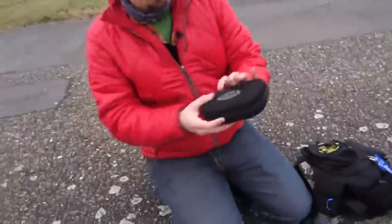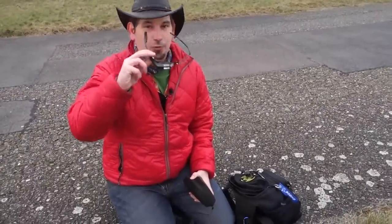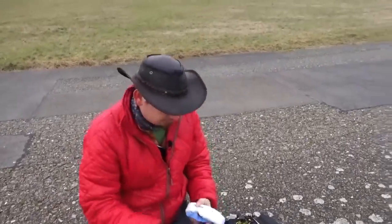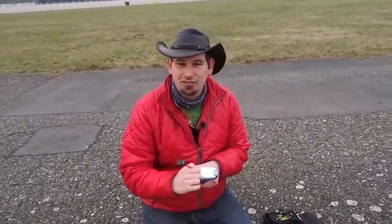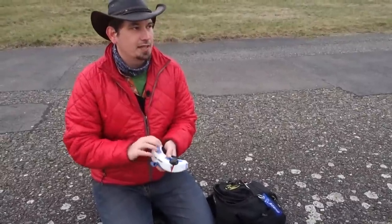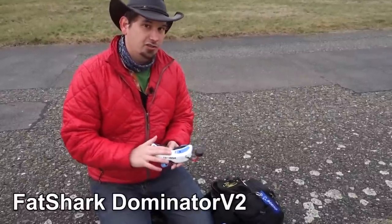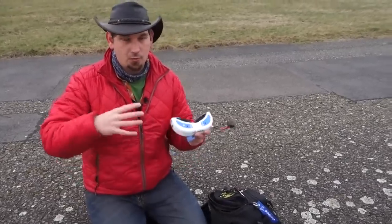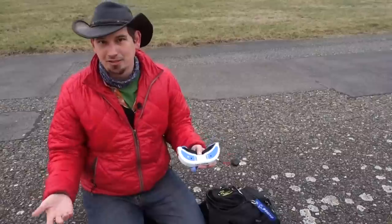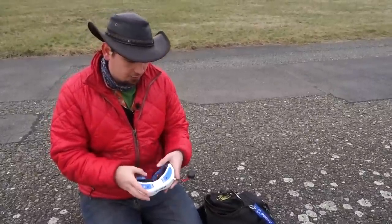The other piece of equipment I'll be rocking on this trip — and this is a first world problem — I can't wear Google Glass and the Fat Shark goggles at the same time. The Fat Sharks are kind of the industry standard within FPV or first-person view flying. I just got the newer ones — these are the Fat Shark Dominator V2s. The Dominator HDs just came out and they're really cool. They've got a wider field of view and displays of 800x600 instead of 640x480, which I wouldn't consider HD but it is a nice bump up in quality. However, it does require a lot more power, so I'm sticking with this one for the time being.